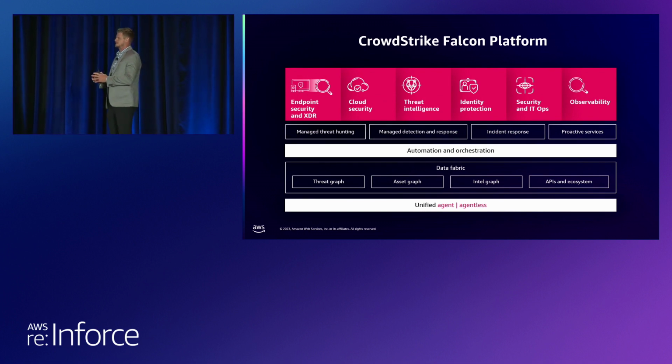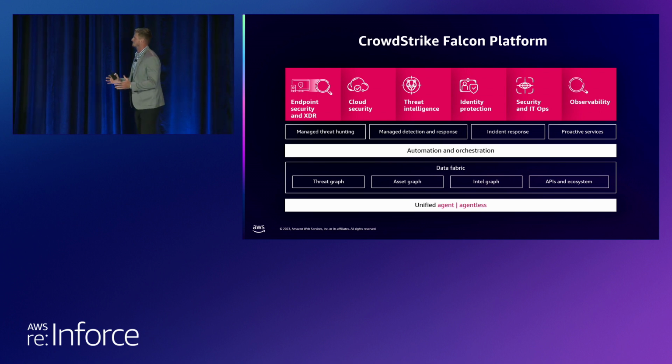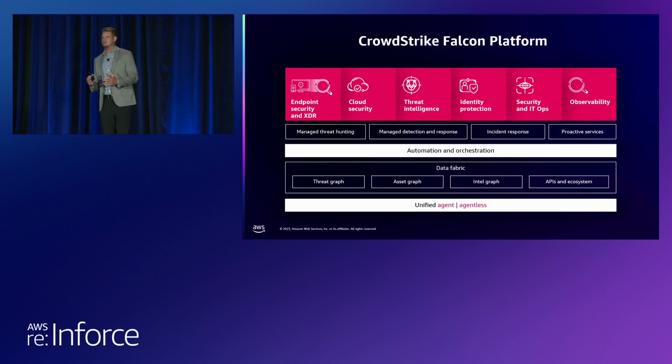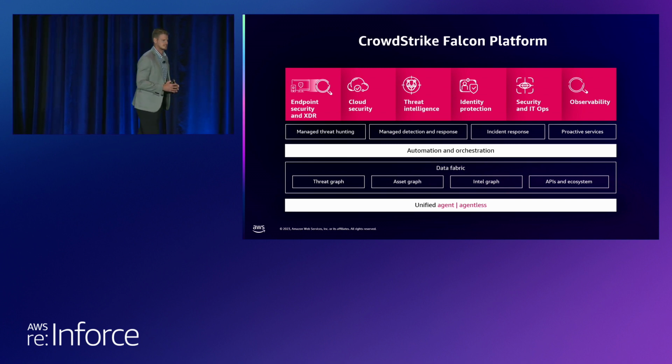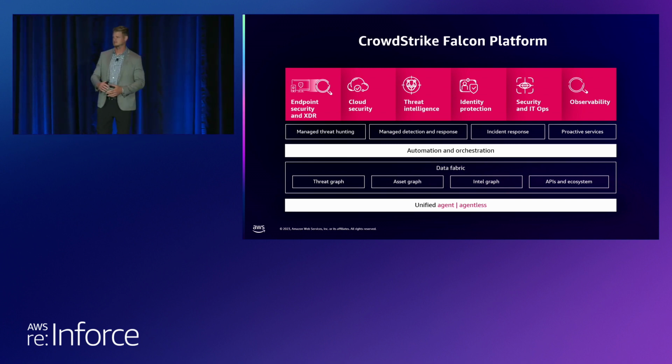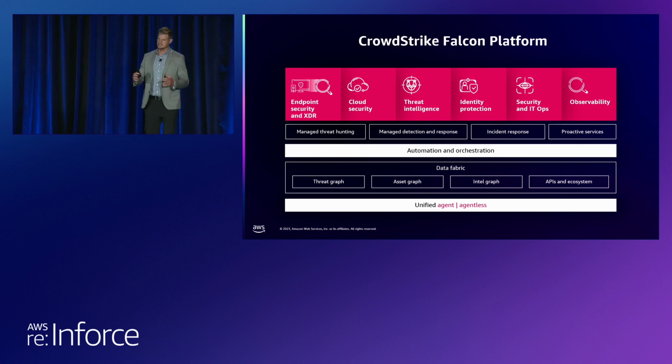Yeah. And not only that, the other thing I want to highlight too is, and you alluded to this, it's not enough just to have that agentless scanning. It's about having that unified platform across everything. And we do have that protection from endpoint to cloud. And we do this through our unified platform that you can see here. We have thousands and thousands of customers that sit across all the industries across the entire globe.